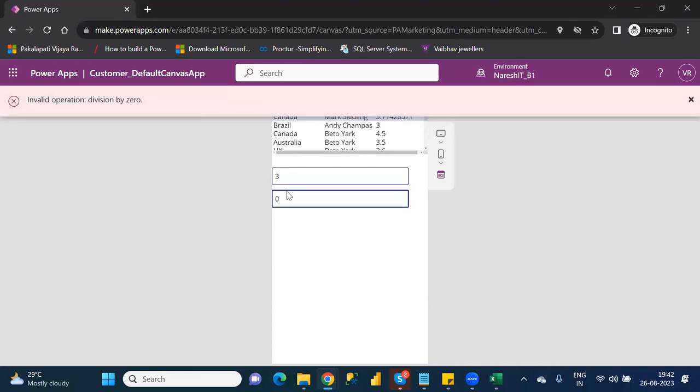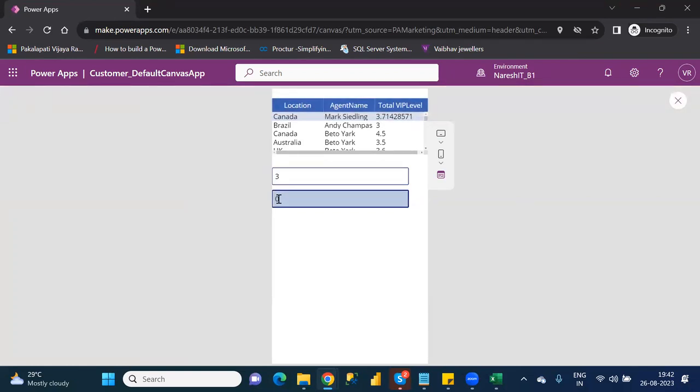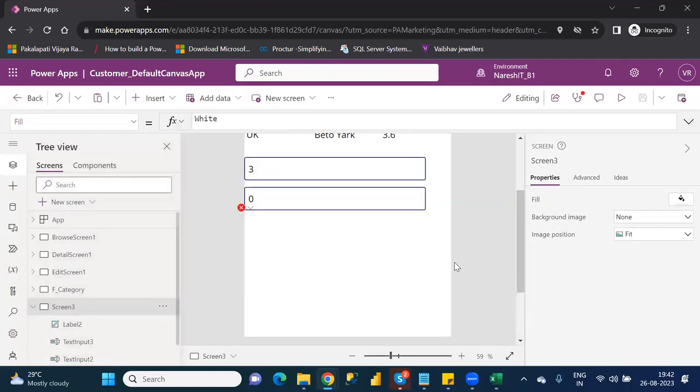See here, what error is it showing on the top? Invalid operation: division by 0. That means any value divided by 0, Power Apps will definitely throw an error. Remember this. Instead of doing this, whenever that particular error comes, you need to give an alternative value.